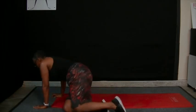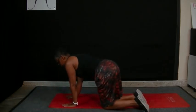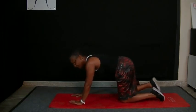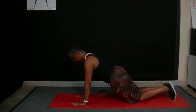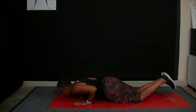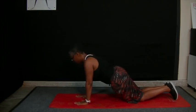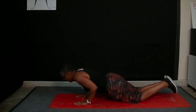Going to move on into the medium grip push-up now. Next up, medium grip push-up. Let's put the hands just about at the shoulders. 2, 1. Medium grip push-up knee wall. Elbows are going to come out a little more on this one because your hands are further apart. 20 seconds.